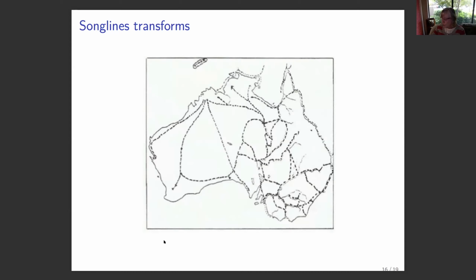The routes overlay pretty well on the modern road system. So many of our highways, if they could talk, could tell stories that are thousands of years old as we drive along them at 100 kilometres an hour. Maybe they do whisper the stories, but we're going too fast to listen.